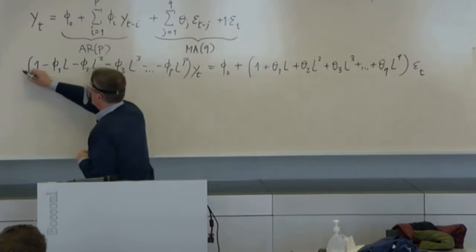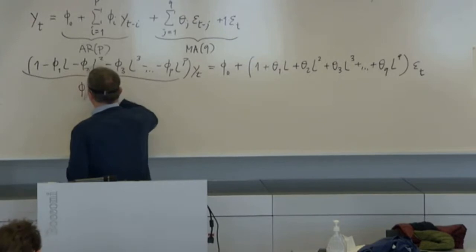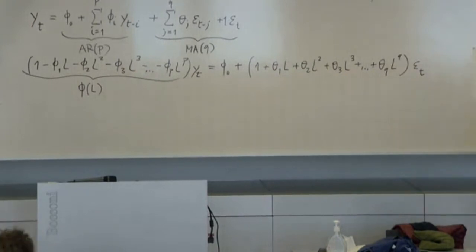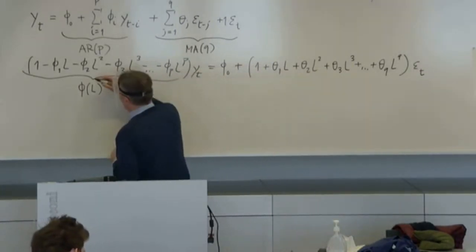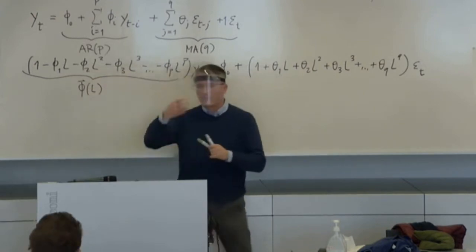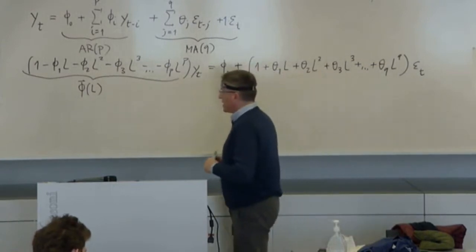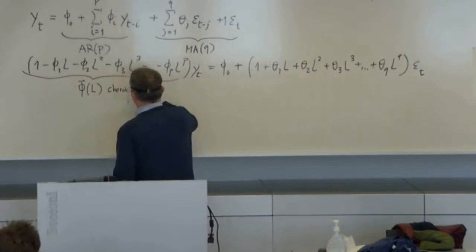Indeed, this object, inside parentheses, is usually named phi of L. Now, this is read function of L. So phi is a collection of terms, polynomial terms, which depend on the lag operator. Some textbooks want to be pretty about it, and they recognize that this one will be a vector, characterize a vector of coefficients, so they put a vector, so they bold face it, say. And this one, as you know, is the characteristic polynomial. So it is the characteristic AR polynomial that we have encountered already.